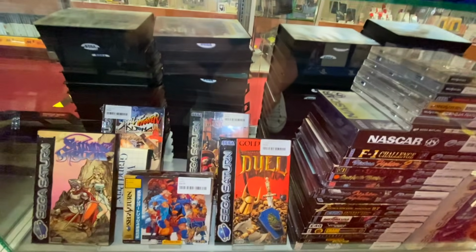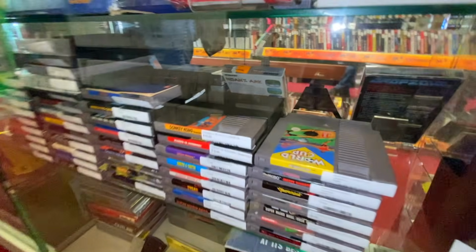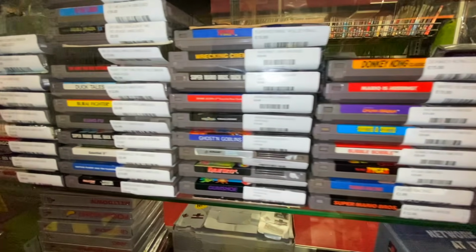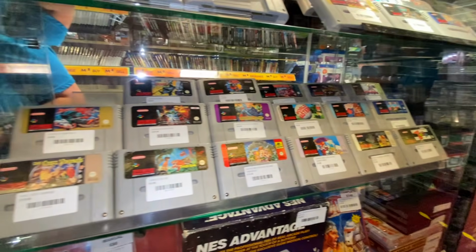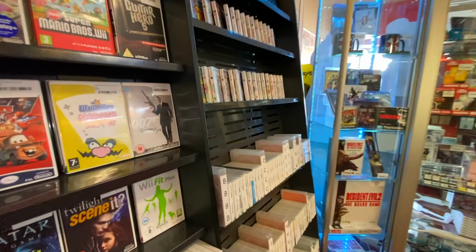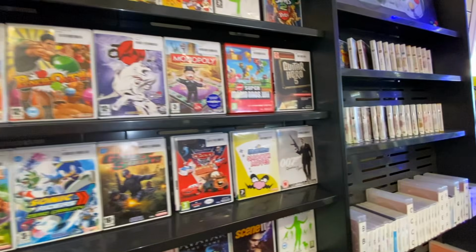The final look around the store. I'd pretty much seen everything that I wanted to see at this stage, but I do this terrible habit when I'm retro game hunting, where I go in my head, right, hang on, just go round once again, and Jess gets really annoyed with me, and I can see her just waiting to go. But for me, being in these kinds of stores is where I feel I completely belong, and I love doing this. I love doing retro game hunting. I love putting it out there on YouTube. I love it when you guys can find bargains as well as me because of these videos.